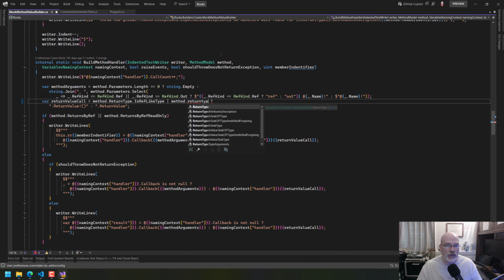Okay. Now I think this is called within the indexer, the mock method value builder. This is create, which we only care about with that case, no parameters. And then this is the indexer builder. And we do that. Why is it not on the parameter builder? Property builder. Yes, we missed it here. Property type. There.